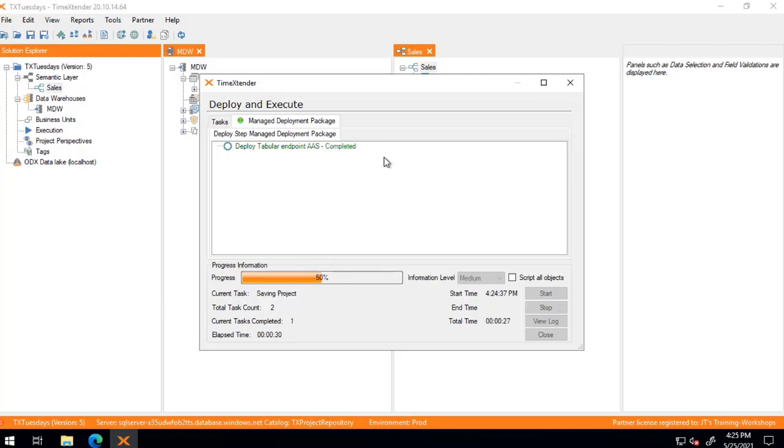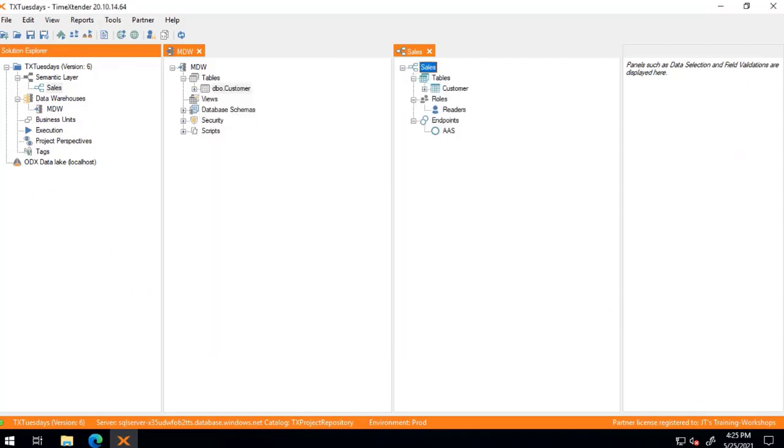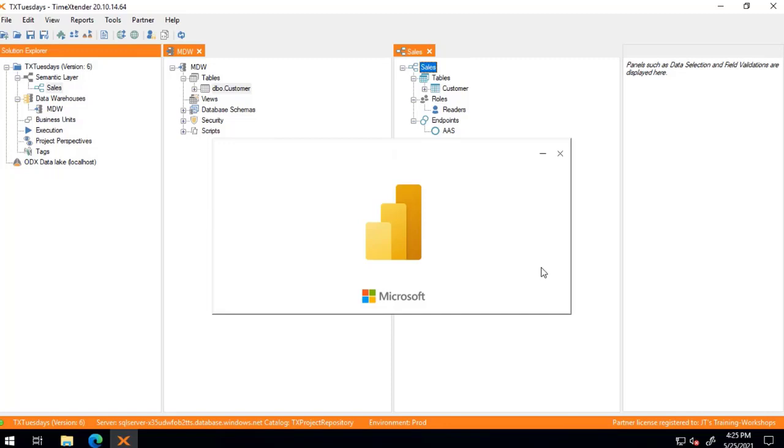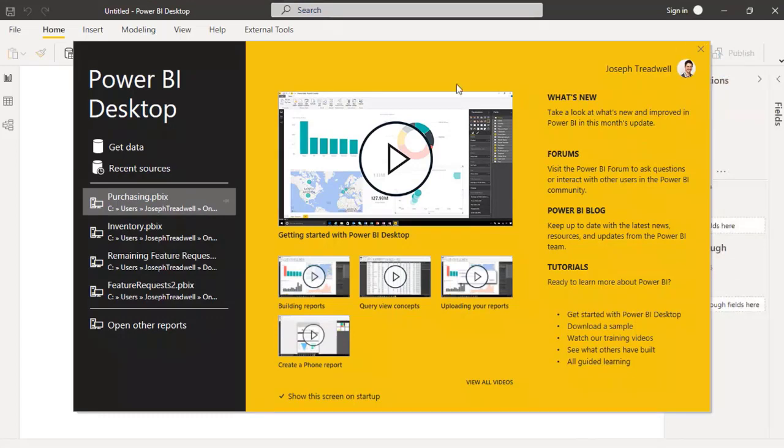So it's going to extract the data from the SQL database, the Azure SQL database serverless we have here, programmed for the MDW, and it's going to bring that data into the model. Finally, we can open up Power BI and we can see the data stored in analysis services. So I'm going to go ahead and open up Power BI here. Give it just a second to warm up. And then we can connect to that analysis services model.